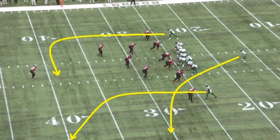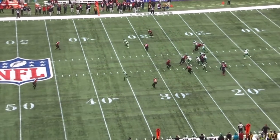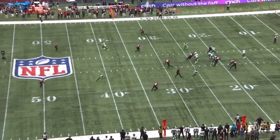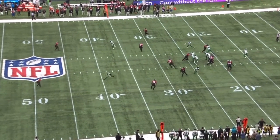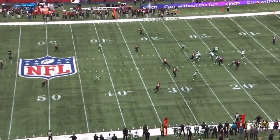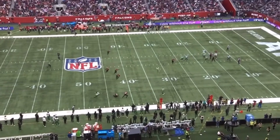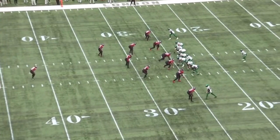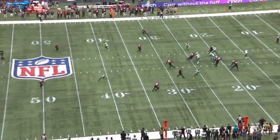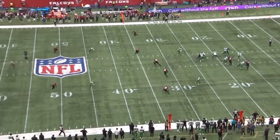But as you let it roll, you see that he just doesn't do a great job. He holds onto the football a little bit long. Eyes go to the right spot. He knows where he's supposed to be reading, but this corner at the bottom of your screen gets really good depth. That hold makes Wilson hold the ball just that split second long. He identifies, he does start to drive, but by then it's too late. The safety closes on the football and you have an interception. But watch it one more time. Wilson IDs this is cover two. This doesn't surprise him. It's just that he's late and a little bit troubled off of play action.